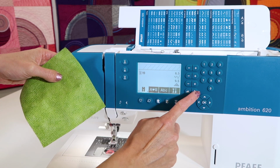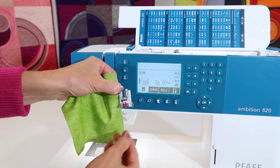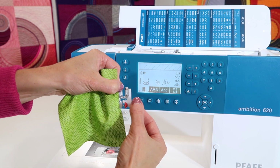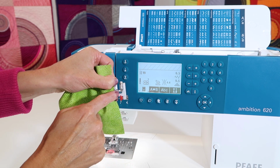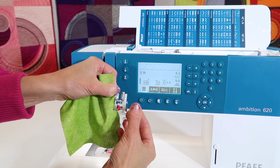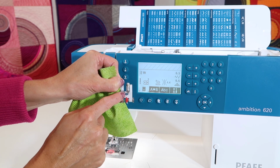When you touch the eye for information, you will notice it will come up as a foot 3. Foot 3 actually has a little marker that is red. This is adjustable. You'll also notice that inside here there is a little pin, a small piece of metal, and if this is a new foot, it might be screwed all the way in. I want you to move that red marker until it is right in front of that little pin.